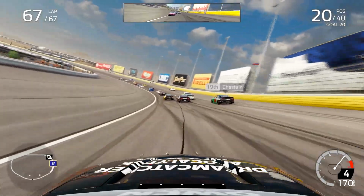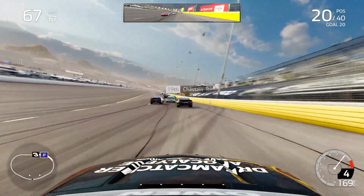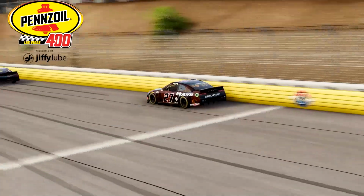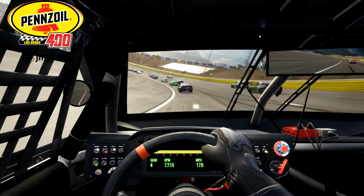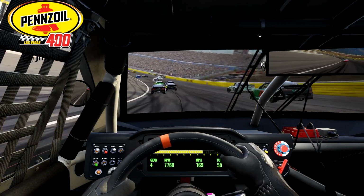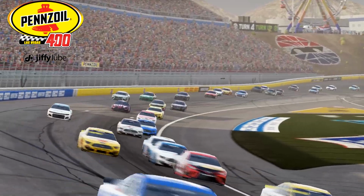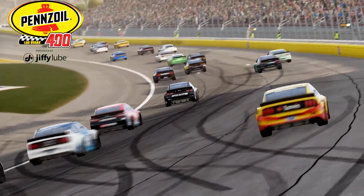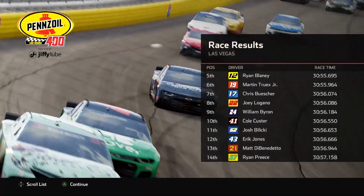Austin Dillon has left the door open actually for the number 2 of Brad Keselowski. They're going to be side by side for the win down the back straightaway. Dillon on the top, Keselowski on the inside was the scenario going into 3 and 4 for the final time here now, as we're going to somehow pull off the goal here in these closing laps of getting the top 20. So a nice recovery drive for us, and it would be a photo finish between Keselowski and Austin Dillon, but coming out on top, it would actually be Brad Keselowski getting the victory here from Las Vegas Motor Speedway.